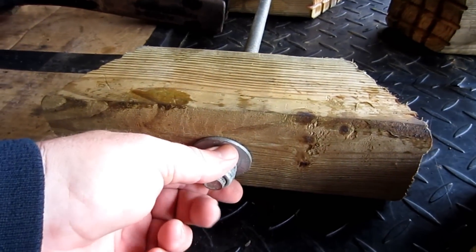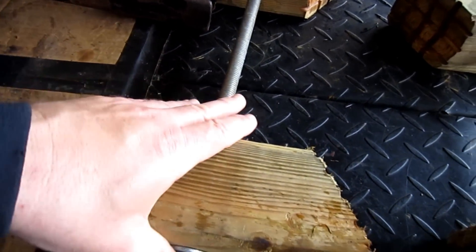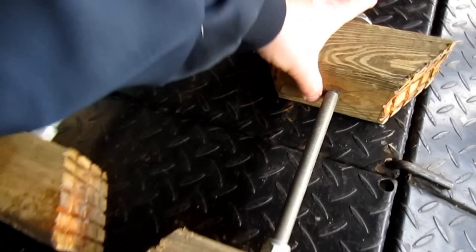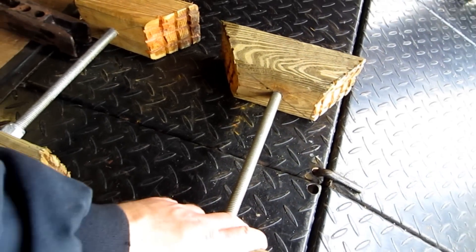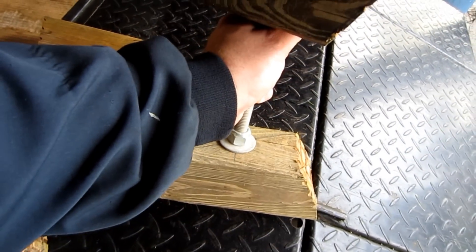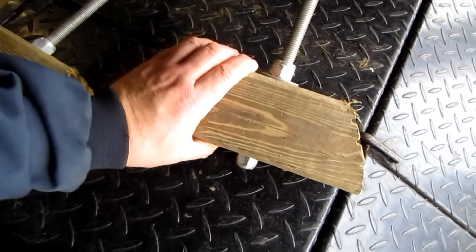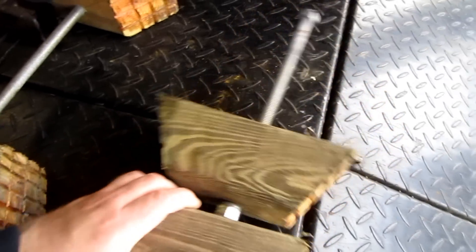You want the washers on there to make sure you don't cut into the block of wood. Basically this lower block of wood is the bottom — it's fixed so that piece doesn't move. This piece however goes up and down, it just slides. Now you've got to be careful when manipulating this in the tire because you don't want to pinch your fingers. There's a nut here to keep it from coming down and slamming your finger altogether.